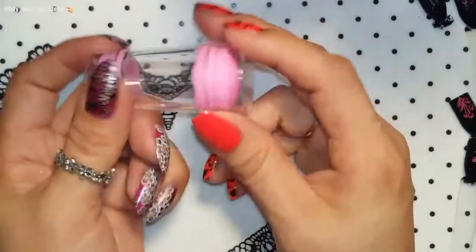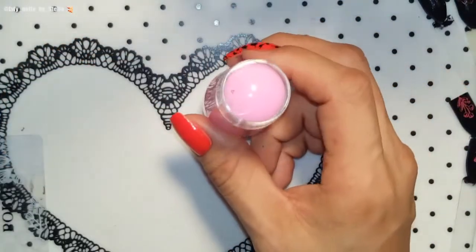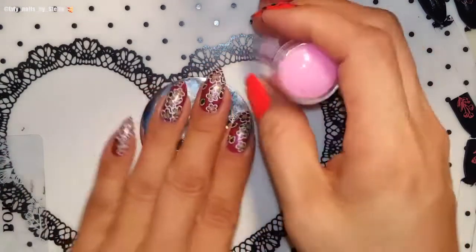But I think it also depends on the stamping polish. I think it worked better with the Born Pretty Store polish. So the plate I really like, and that's it for this review.